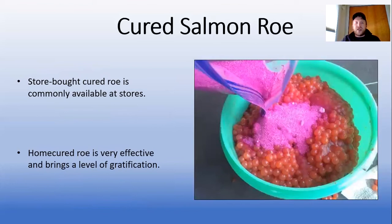What's great about cured salmon roe is it's readily available. It's available at most tackle stores. Many grocery stores carry salmon roe, so it's very easy to come by. And there's many companies of store-bought roe, and some are good, some are okay, and some are excellent. And some will be more effective than others. So finding that roe you really like, and quality can vary. Seasonally, I've noticed with store-bought salmon roe, sometimes maybe they were curing chum eggs or they're curing sockeye eggs, and I've found that can have an effect on the effectiveness of the eggs.